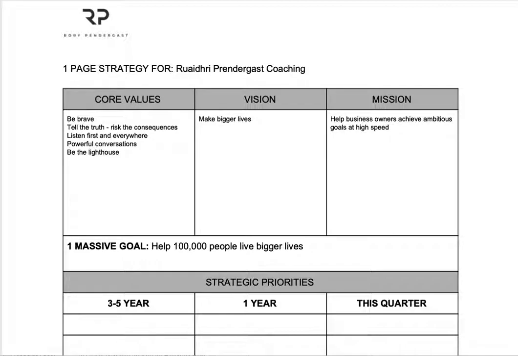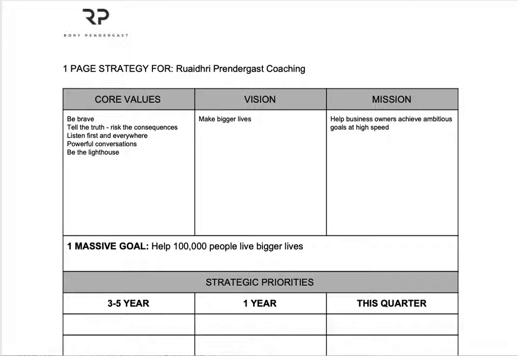So this massive goal is not a 1-year goal. It's probably not even a 3-year or a 5-year goal. It's probably something that's a little bit longer term for you than that. So it could be a 10-year goal. It could be a 25-year goal. It could possibly be a 7 or a 5-year goal too. But it's really important for us to have something like that we can aspire to. And it doesn't need to be something that looks possible to you right now. So as of today, I can vaguely see how I can help 100,000 people. But when I put this down first, over a year ago, I had no idea how that was going to happen. But it was something that I really wanted to strive for.